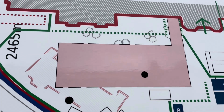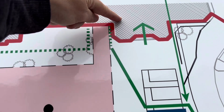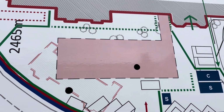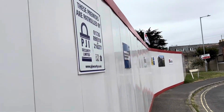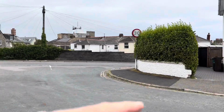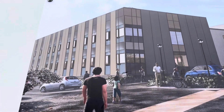Here we got a bird's eye angle. So that's the main entrance as it exists now. And I believe what you would do to access this building when it's done is you would take a hard left and go down there into what will be the new outpatient department here. Probably will take away some of the car park, which to be honest there weren't many spaces anyway. In fact, it's probably going to be easier to park down in St Urban's car park. And here's an artist's rendition of what it will look like.